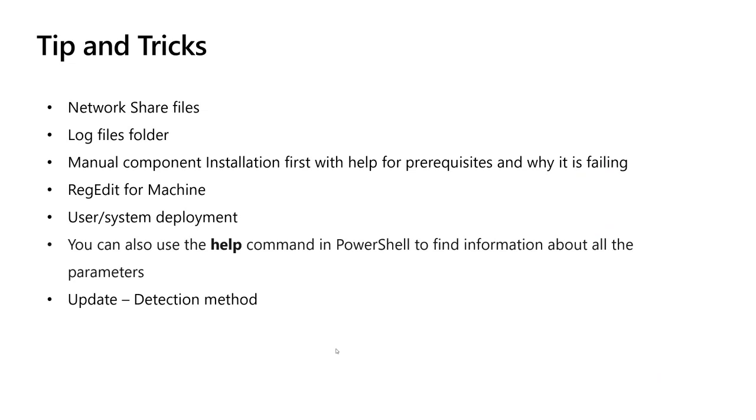The last one that we wanted to talk about is the detection method, which is again important, which will ideally help you identify if you have the file already installed, and then based on that, you're going to perform the necessary action. If it is an update scenario, I want to see if there is a particular file which is already there, and I'm going to go ahead and install on top of that.